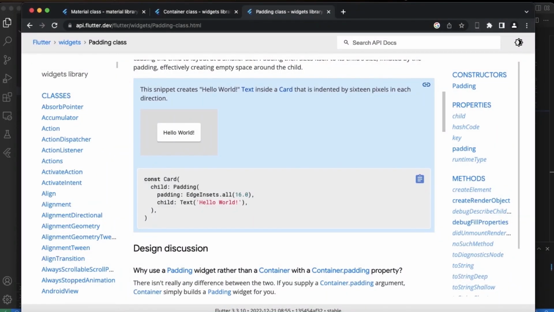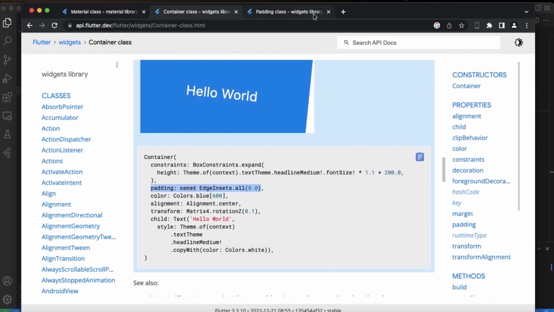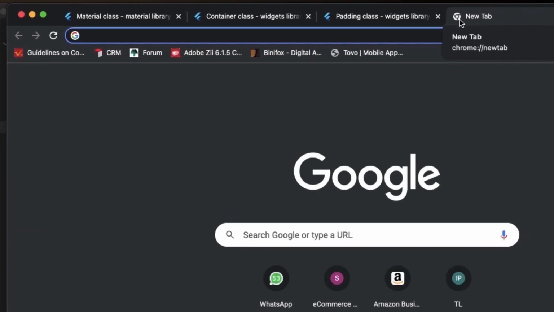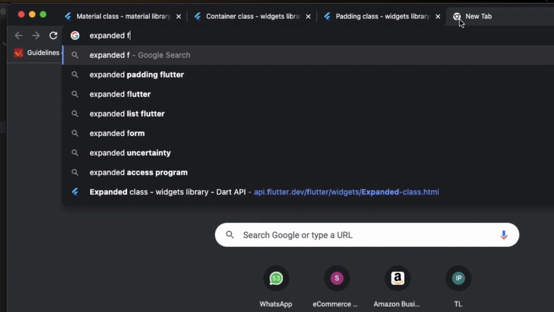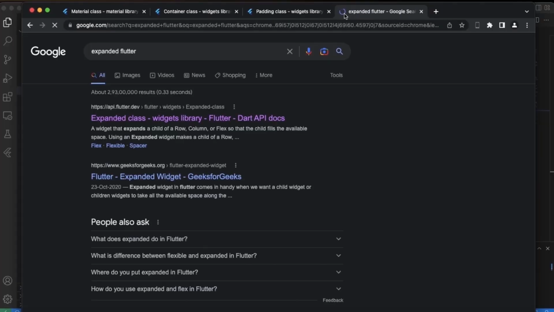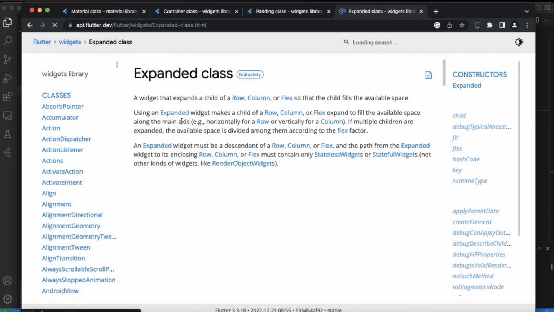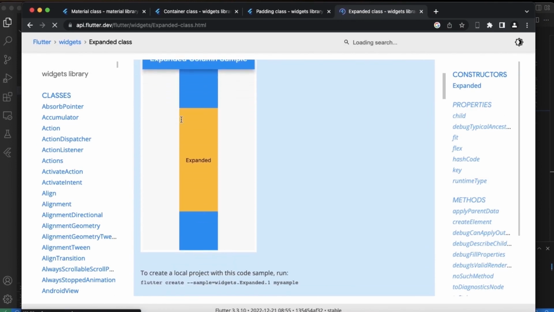So let's check out the documentation of expanded widget. So we will type expanded Flutter, and this will bring us to the documentation of expanded class.